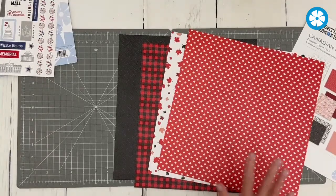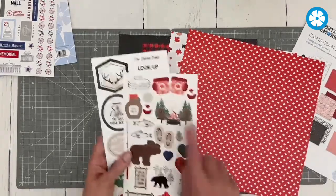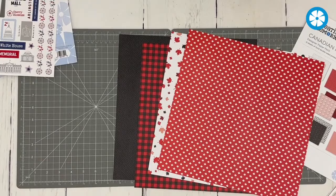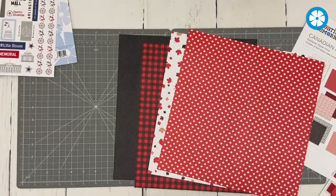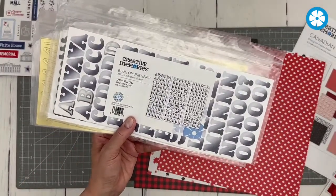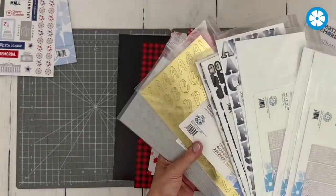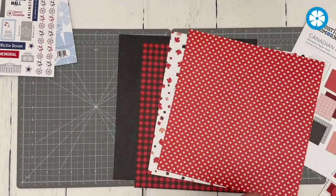What we're going to use for our stickers, I think I might pull the Cabin Time stickers. I might pull the, where are they? I might pull the Totally Tonal Red. I might use some of our ABC 123s because of course we have white. I pulled these ones because those would be great for a US layout with the blue ombre. Of course we have black, and then we even have the silver and the gold. So any of those would be great for titles as well.